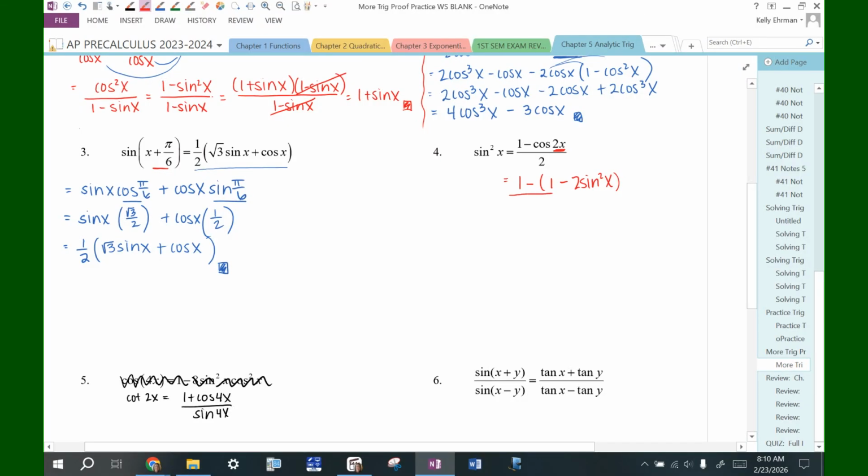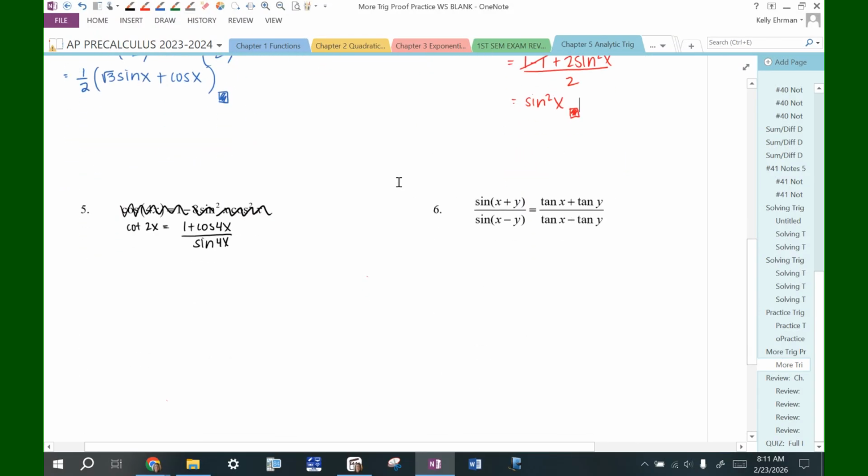If you have that memorized, you're saving yourself the substitution step. If you don't have it memorized, it's okay. It's one extra step. It's not a big deal. But you will need to make that substitution to get rid of any cosine squareds you have and keep everything in terms of sine squared. So then we distribute that. 1 minus 1 plus 2 sine squared all over 2. So those ones are going to cancel out to 0. 2 over 2 is going to reduce. So I think I can just say sine squared x.